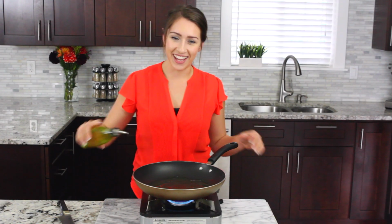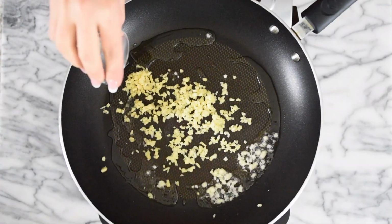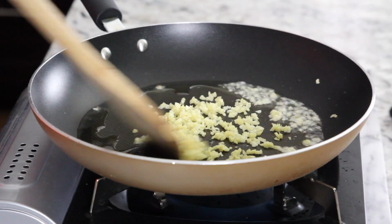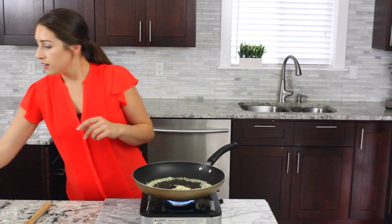In a large skillet, heat 2 tablespoons of olive oil over medium heat. Add in the minced garlic and ginger. You'll want to stir for about a minute until you hear the garlic and ginger sizzle.